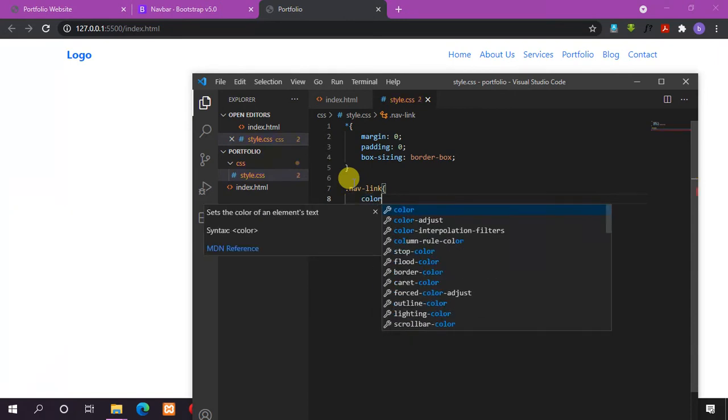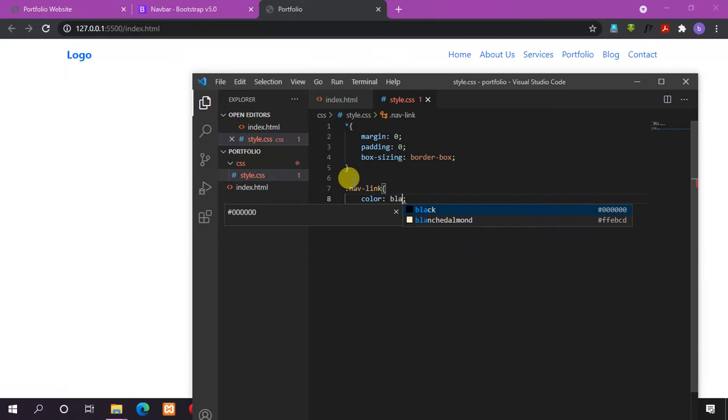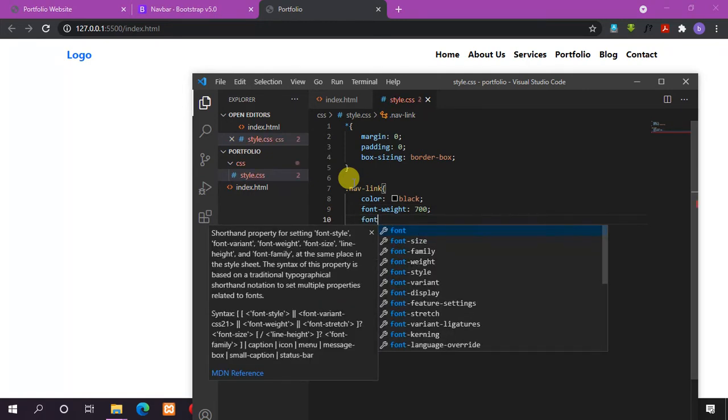As you can see, the color has been changed to black. Others we will define, like font weight, I kept it to 700. You can see those are bold, and then font size I will keep it to 110.